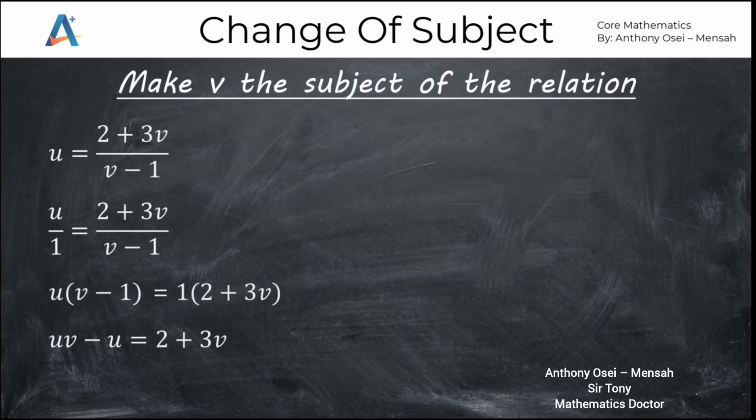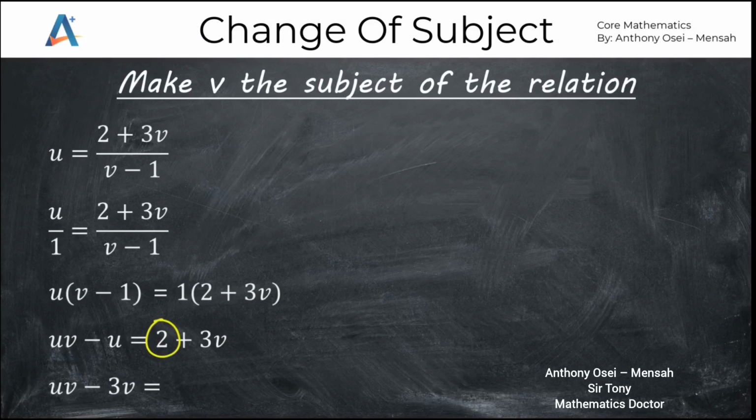At the left hand side I already have one of them, which is uv, so I maintain uv. Then I bring the other term containing v, which is 3v. So 3v is positive at the right hand side. When it is transported to this side, which is the left hand side, it becomes negative, so it will become minus 3v. Now that I'm done, I'll bring my equal sign to close it up and then group the rest of the terms to the right hand side.